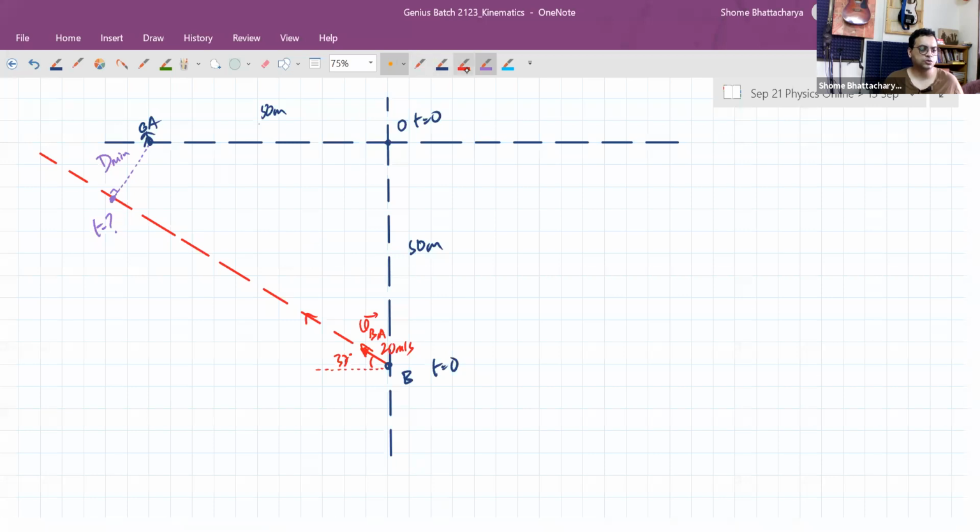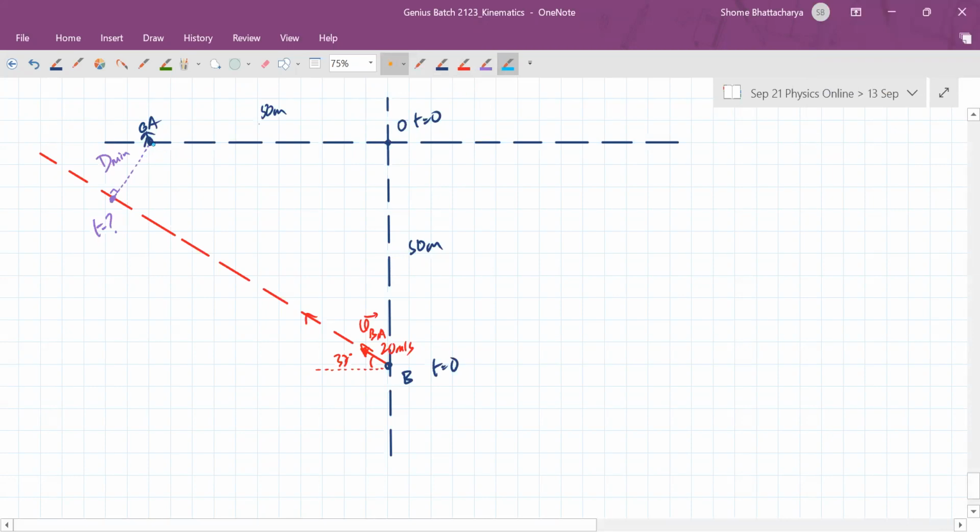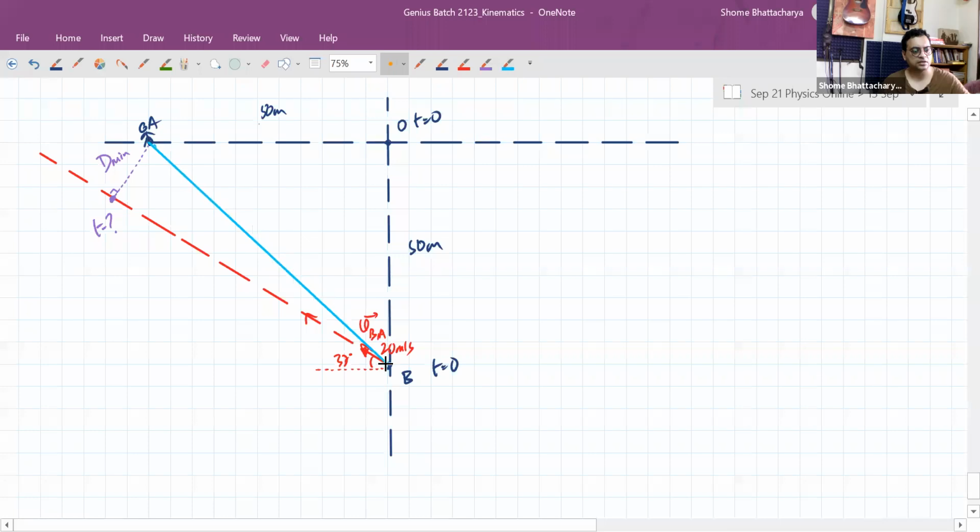So do you know that formula of equation of straight line, distance from a given point, perpendicular distance from a straight line? Can you use that also? Okay, so it's okay. You'll learn that later in coordinate geometry. So right now, let's just solve it like this. I draw another line here.